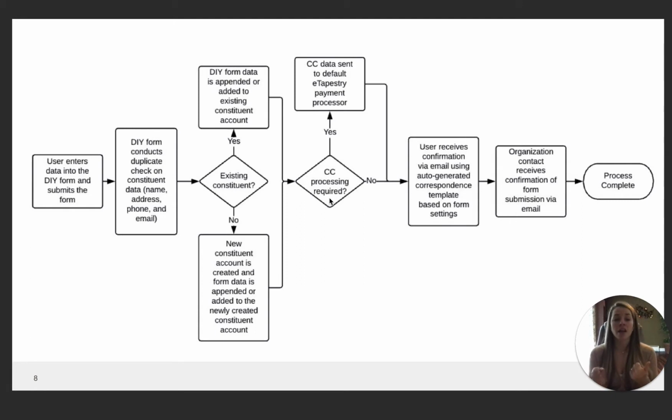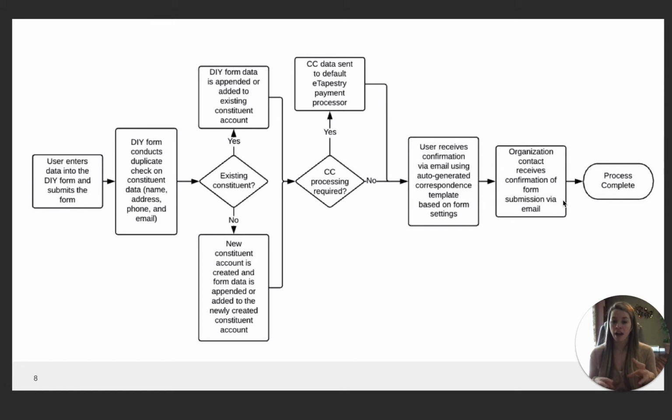Next, with that integrated payment processing, as soon as you submit, that payment processor is going to go ahead and process the credit card for that donation. The donor is going to get a confirmation email letting them know, thank you so much for your donation. We appreciate your patronage at our organization. And then you can also set it up so that someone at your organization gets a confirmation email as well, so that you get that real-time notification that someone just made a donation through an online form. Do we want to acknowledge it? Do we need to acknowledge them? Was it a major gift? Maybe we want to call them and thank them for their donation.